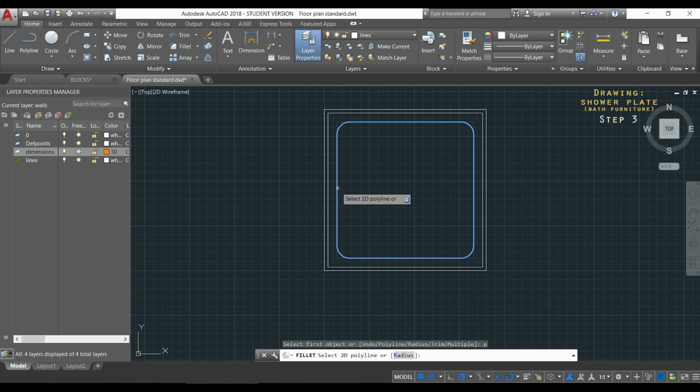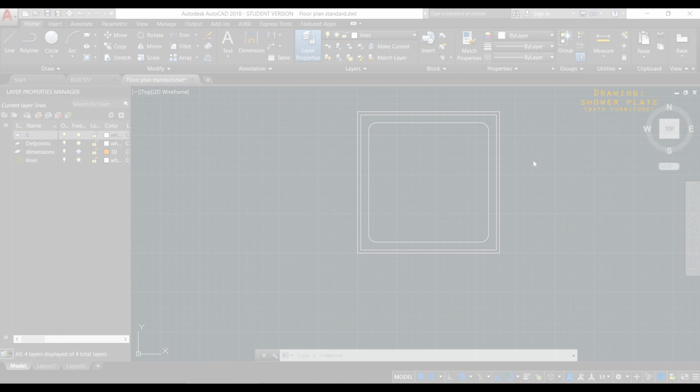But it's important to specify the radius of the arcs. So I type R for radius. At this moment it was specified as 70 millimeters. And I'm going to type 50 to change it. And finally, I have to click in the polyline to round the corners. So I just need to keep drawing, and here you can use a bit of freestyle, because what you draw inside the objects doesn't matter a lot when you are drawing furniture.